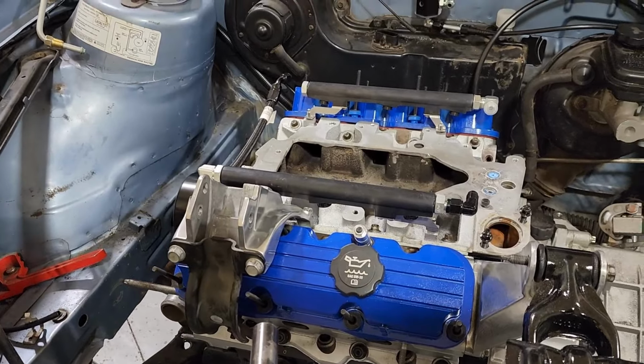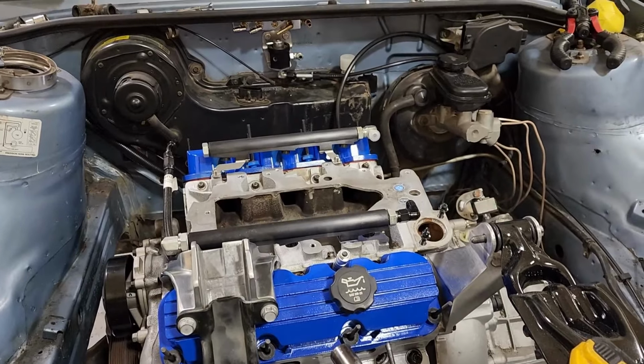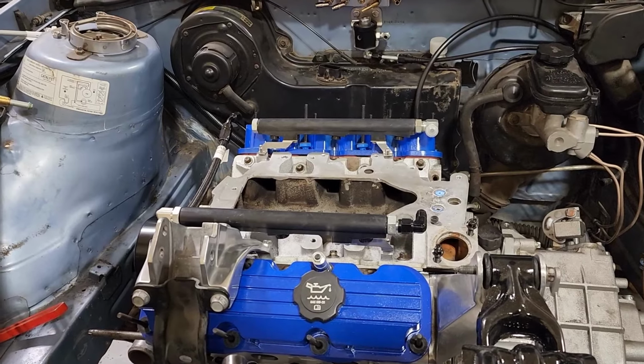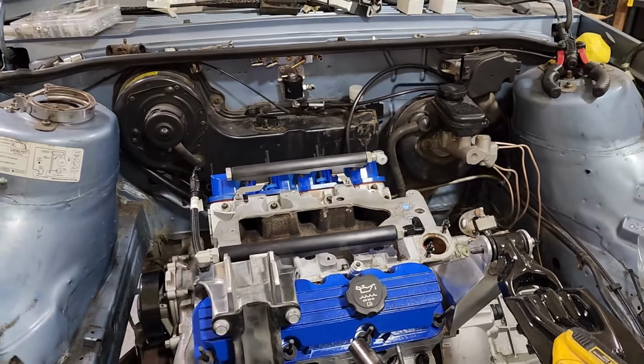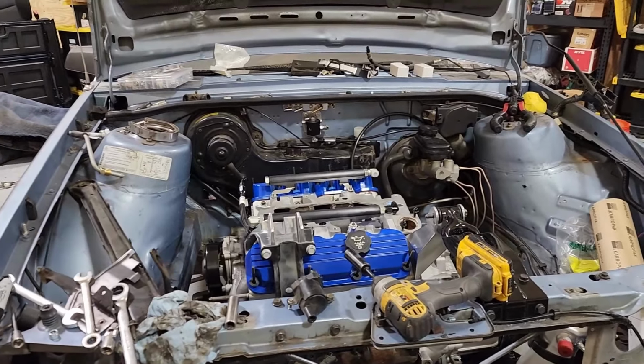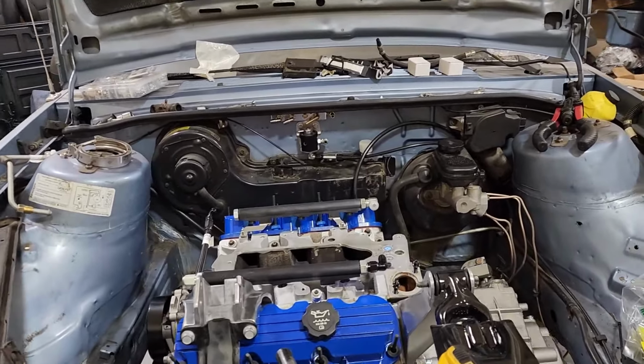So there's going to be a lot of aluminum and blue going on in this car. I love the blue and silver color theme. So I'm going to run with that because I can. This car is actually somewhat blue, so I'm just going to take advantage of that. So that's the plan.